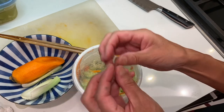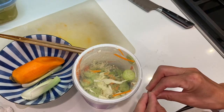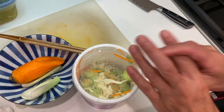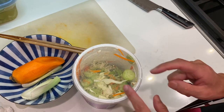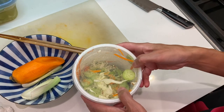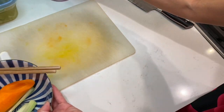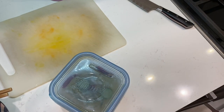So that's the flavor exchange. This is a way to get the flavor from the water, get the water from the vegetable, extract the water, and then refill with flavor. That's the chemistry, that's the physics behind it. And so instead of putting water, a few hours later I will show you how I do it. So here is what I do.